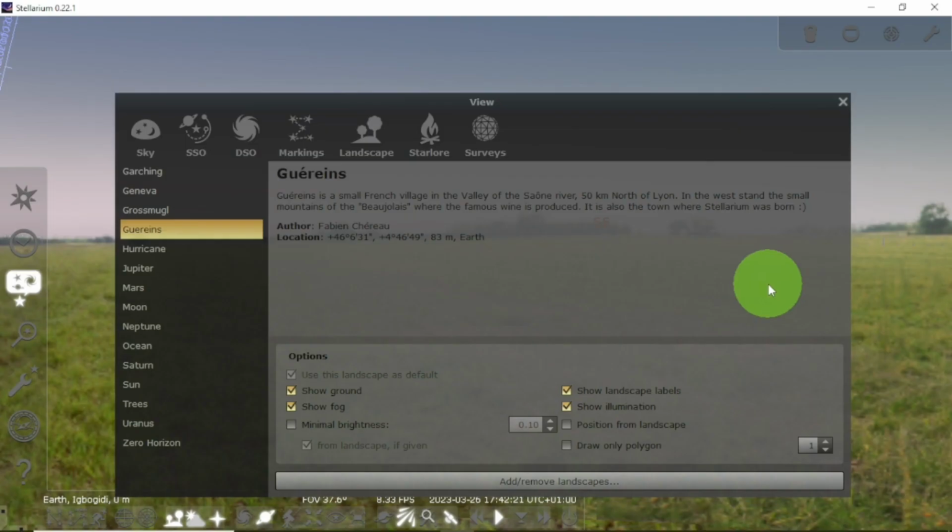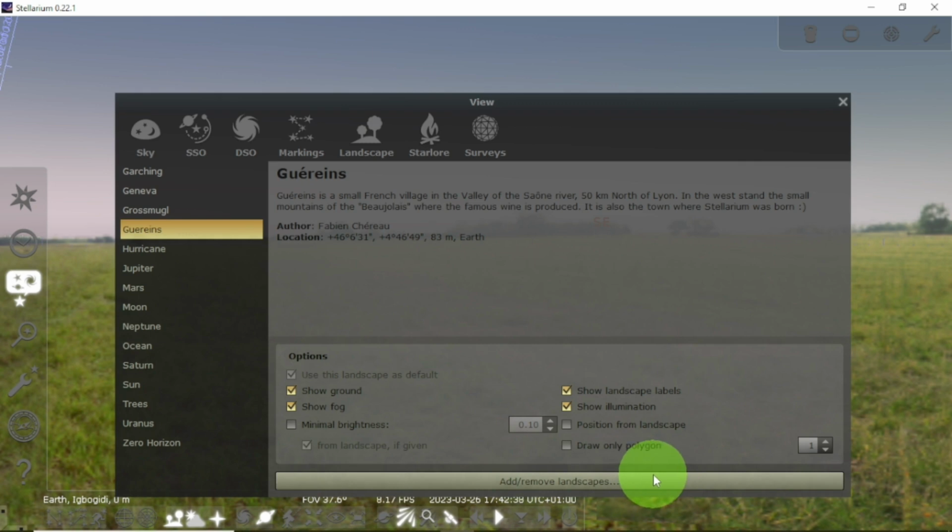Assuming you want to add your landscape to Stellarium and you don't know how to go about that, how would you do it? What you're going to click is here, add or remove landscape. From here you can do that.